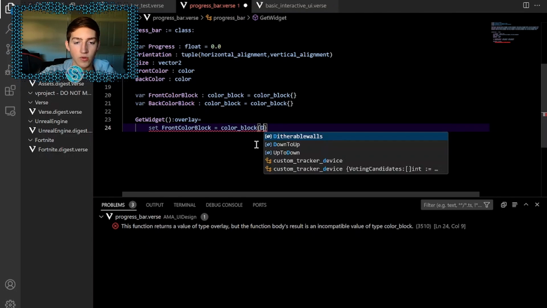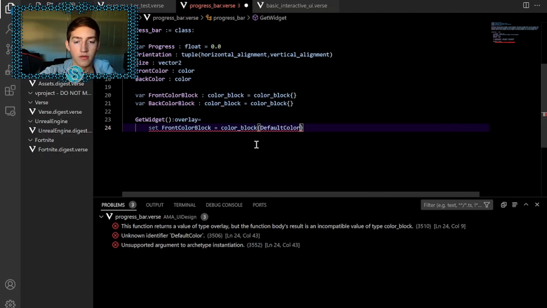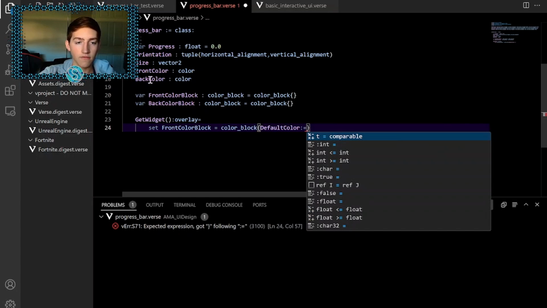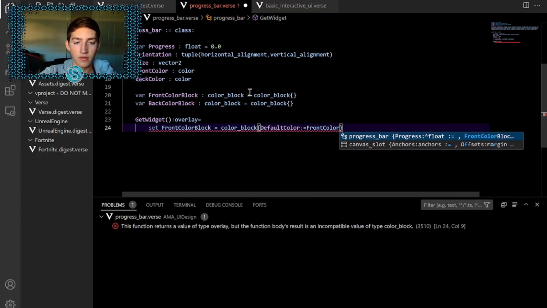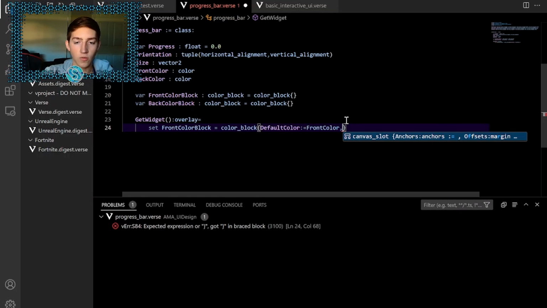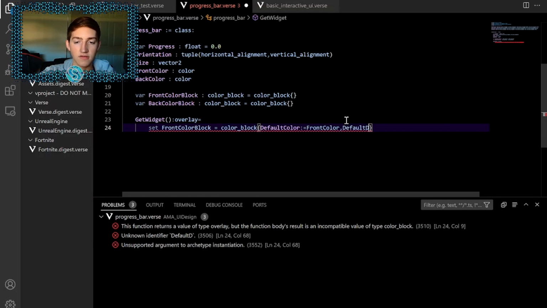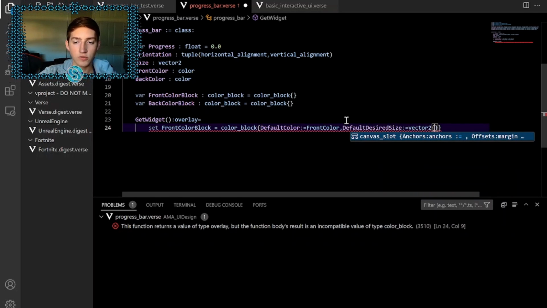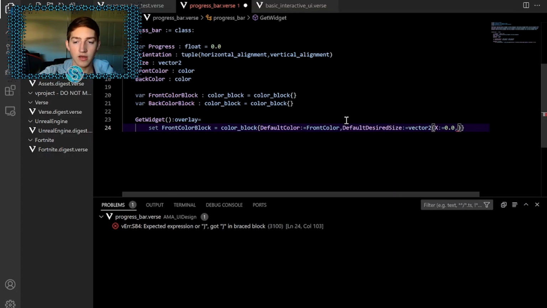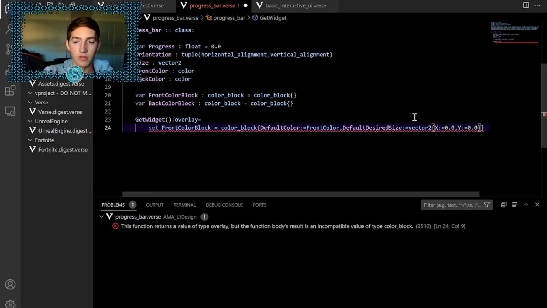And then we want our default color to be our front color from here, front color. We also want our default desired size to be a vector2, which is going to have x as 0 and y as 0 by default.